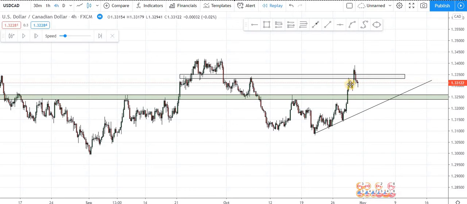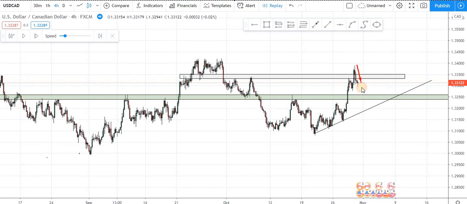When price breaks above a resistance, like this here, normally what we will get is a retest of the resistance, but it's not a resistance anymore, because once price has broken above it, it becomes a support. All right, when it comes back to retest, it becomes a support. So something like this, a 1, 2, 3 move like this. But instead, we did not get there. We got price crashing back down below it.